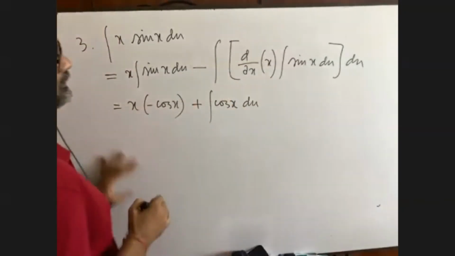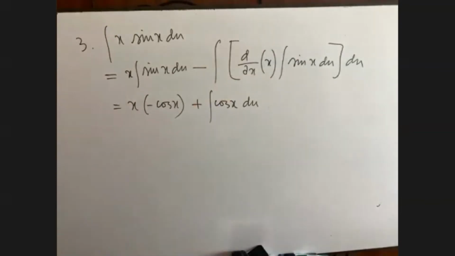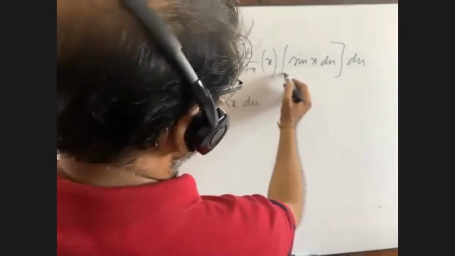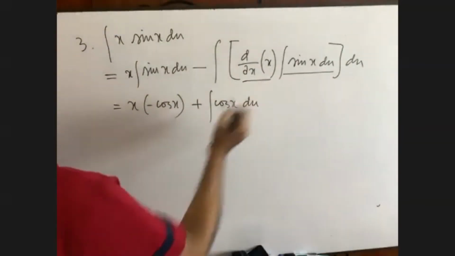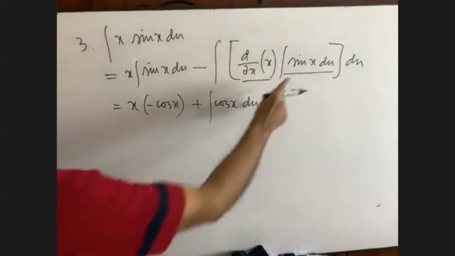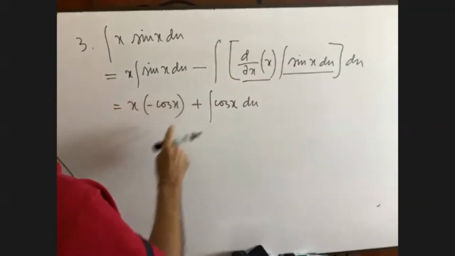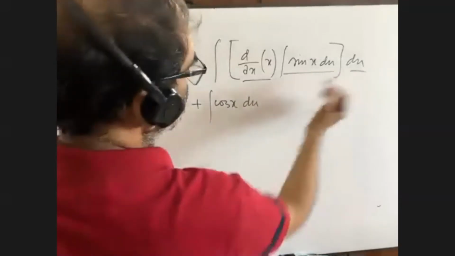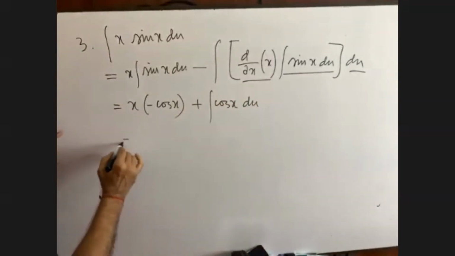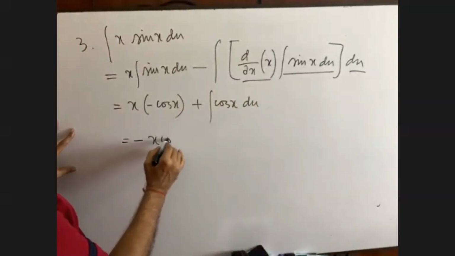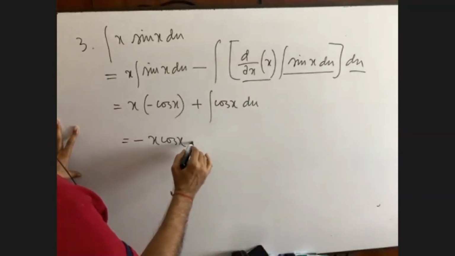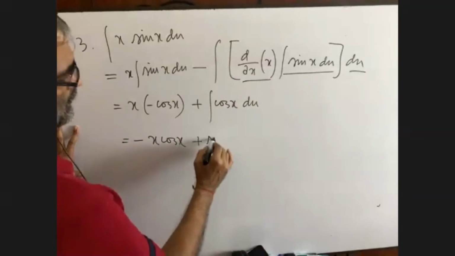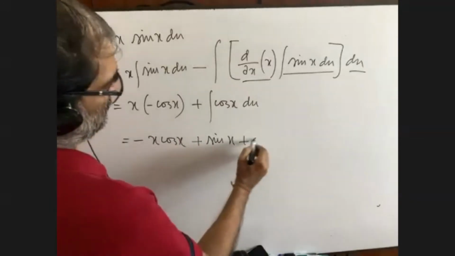Talk to me. It is what? Talk to me. Minus cosine x. This is 1. We don't have any function. And it is what? Minus cosine. Minus minus plus dx. So it is dx. That is minus x cos x. What is the integration of cosine x? Talk to me. Sin x plus c. And we have got our answer.